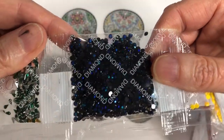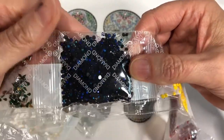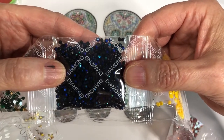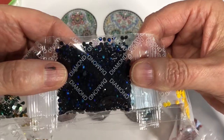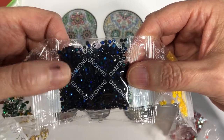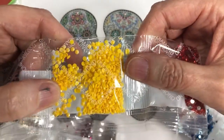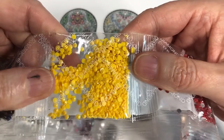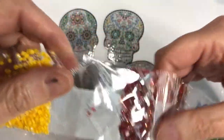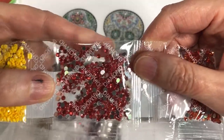Ooh. Oh, they are gorgeous. I hope you can pick up the AB covering on these. They are like a peacock blue green. Oh, rounds. They are stunning. Ooh. Round yellow ABs. Crystal. I'm going to say red.